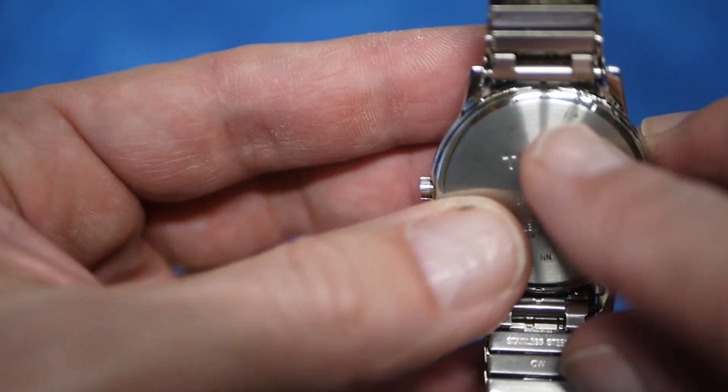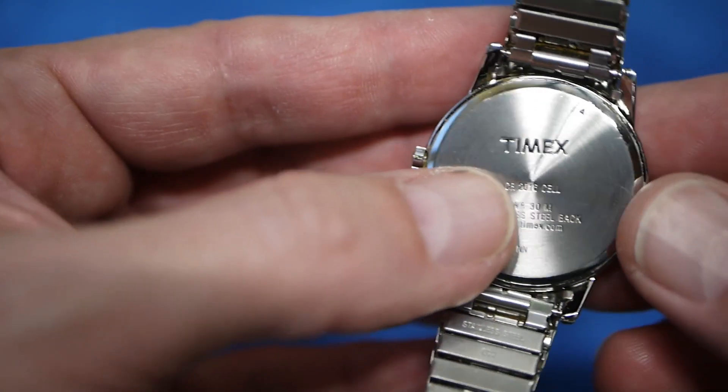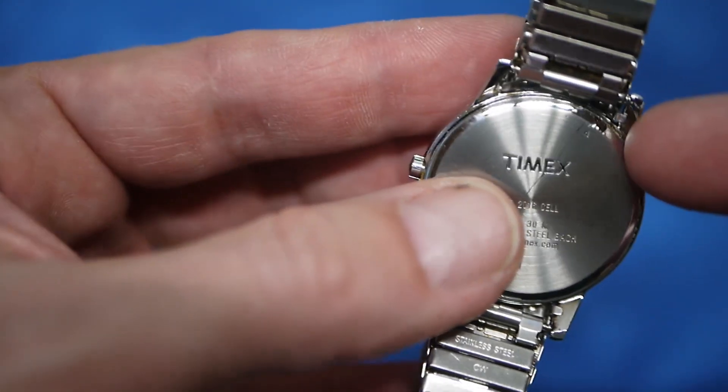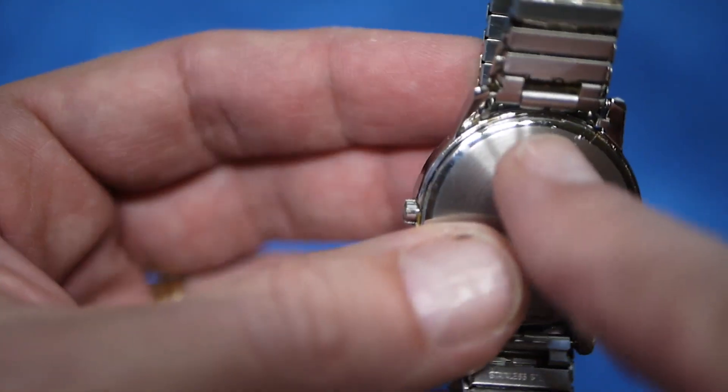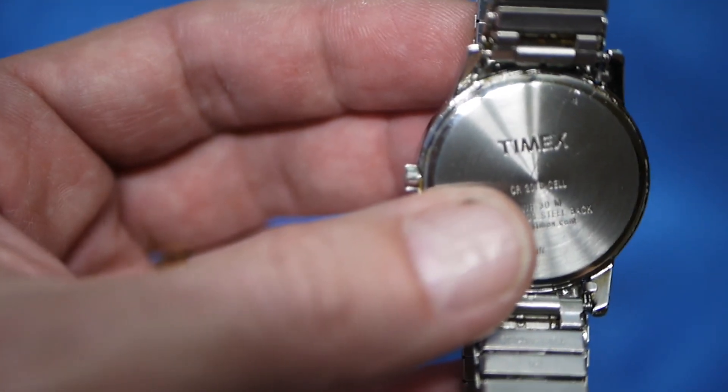Some of these snapbacks may have a little mark to indicate where to pry. You can see this one I've scratched up a lot trying to pry it off. Or some of them will even have just a little bump out that may be hard for you to see since everything is silver right there that you can just grab a hold of and pry open.